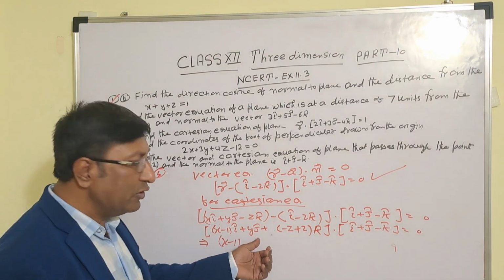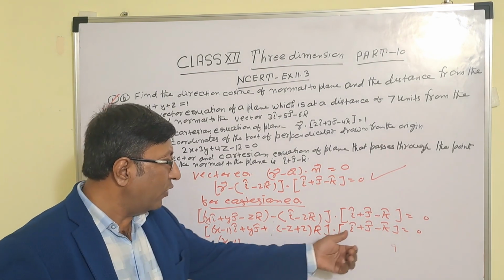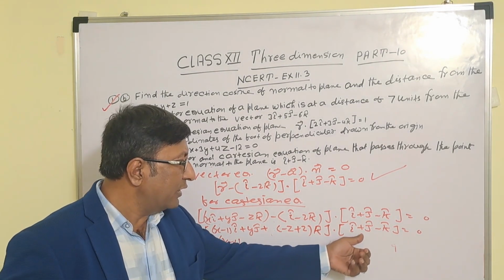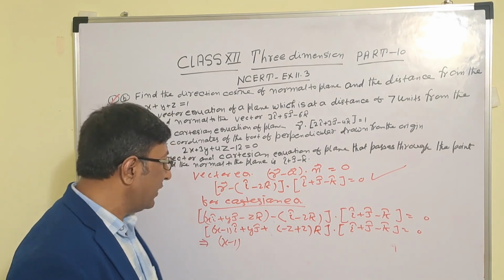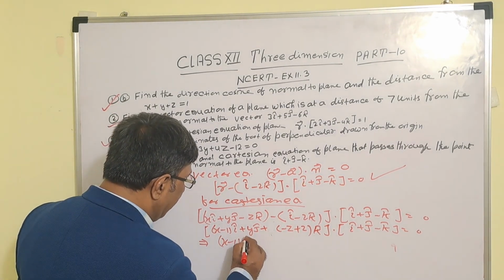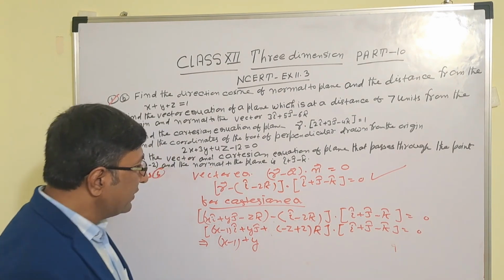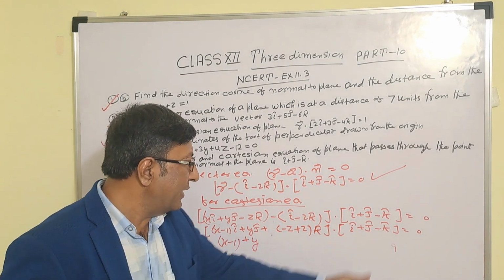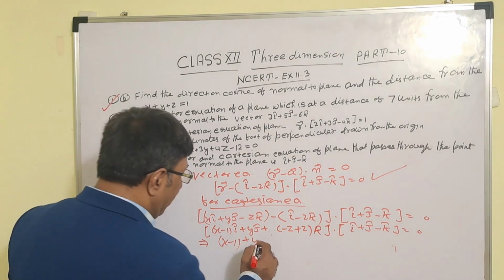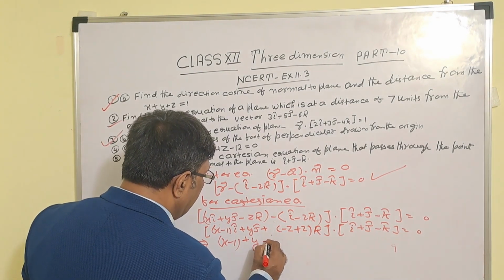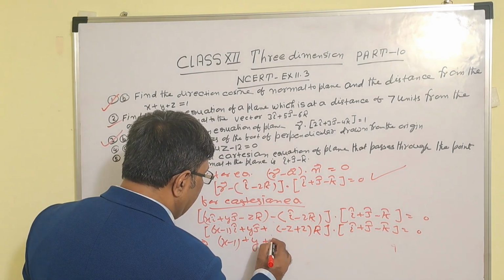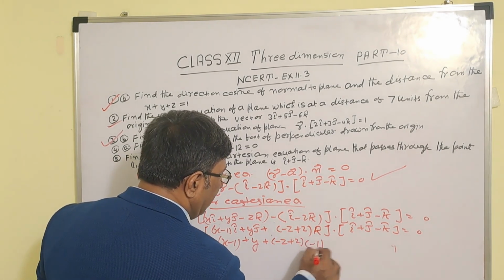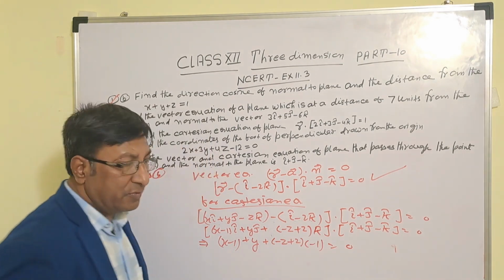Again this is y unit vector j and here only j, so y unit vector j dot j unit vector is only y. So this is plus y. Again this is minus z plus 2 k and dot minus k. So this is minus, or plus, minus of z plus 2 into minus 1. This is equal to 0.